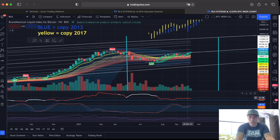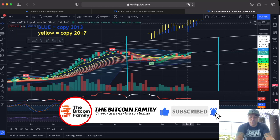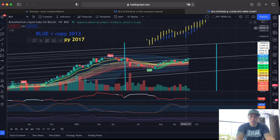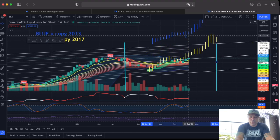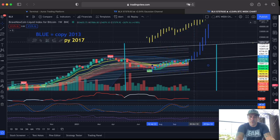If this candle closes above the midline, it's off to the races. If not, this will stay red. The bottom is very positive. If we overlay 2017 — the yellow bars — and look at the move from that point, we are almost following the same path as 2017, which would mean a bull run top somewhere in December. If we follow the 2013 path — the bluish one — we could end up earlier, around the end of November. To me it looks like a combo of those two.